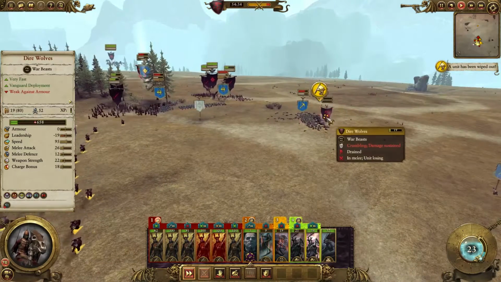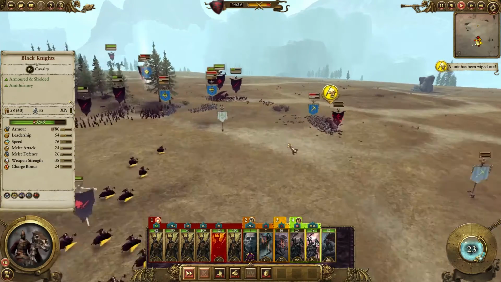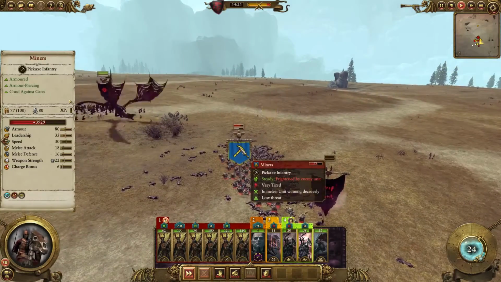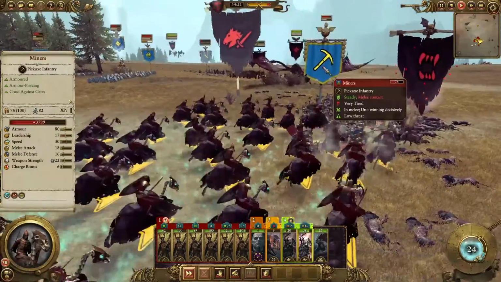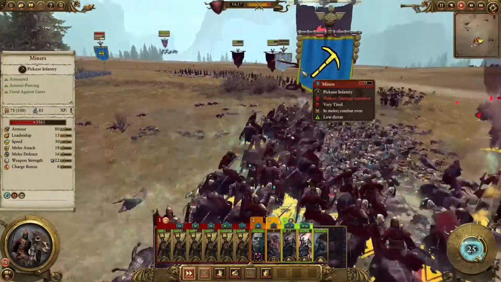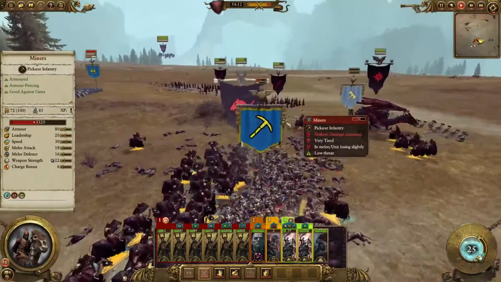Now this unit's losing by here, this direwolf unit, so I'm thinking a good idea is to charge the miners. That's exactly what we're going to do. The miners have about 77 left out of 100. We're going to watch the charge again here. 77, remember that number, guys. We've just charged in. Off the charge, we're going to kill about 5.